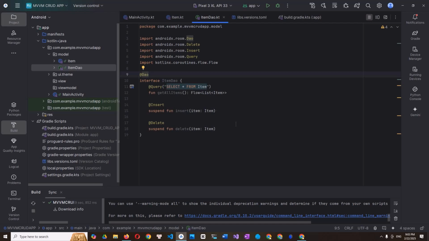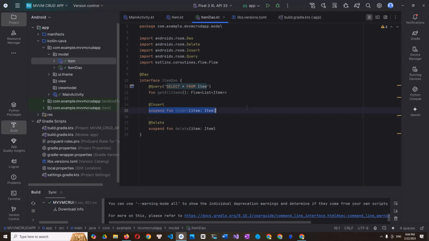Here we define methods to work with our data. The first method is get all items, which gets the list of all items from the item model. It will query the database and select all the items from the item table.